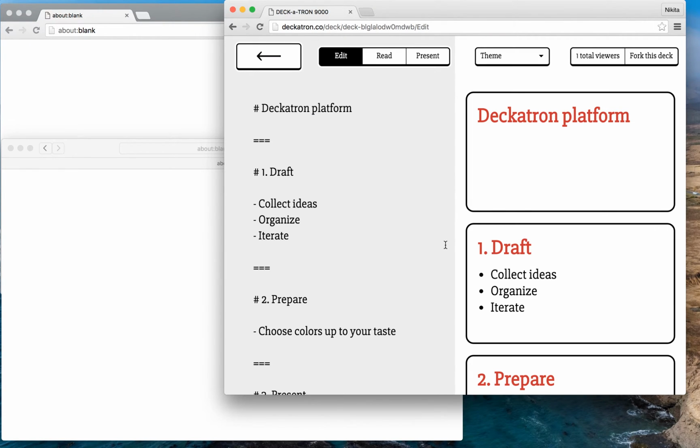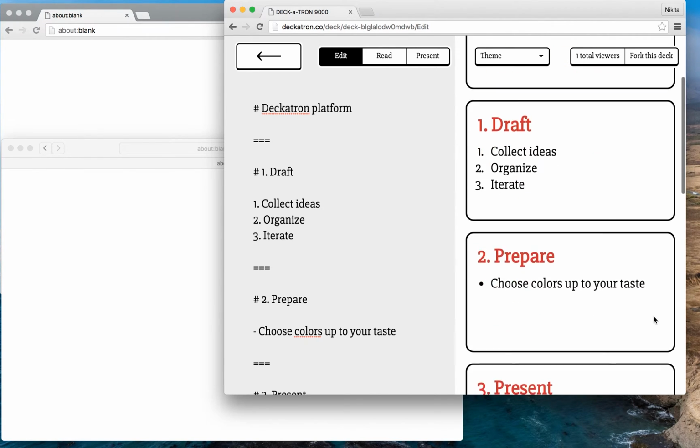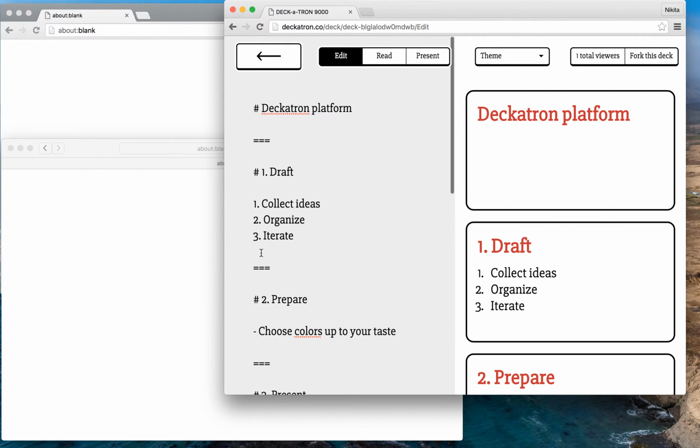And the first step of presentation is collecting your thoughts, getting the idea, organizing them, and we support that with an edit mode, right? So right here on the website, you can edit your presentation in a markdown text file. Basically, your presentation is a markdown text file, right? So you can control how slides look like. You can only control this text source. And this is great for initial structuring of your talk, for collecting ideas, for iterating, because nothing is easier than editing a text file, right? So you choose markdown because it doesn't get in the way of your thoughts.